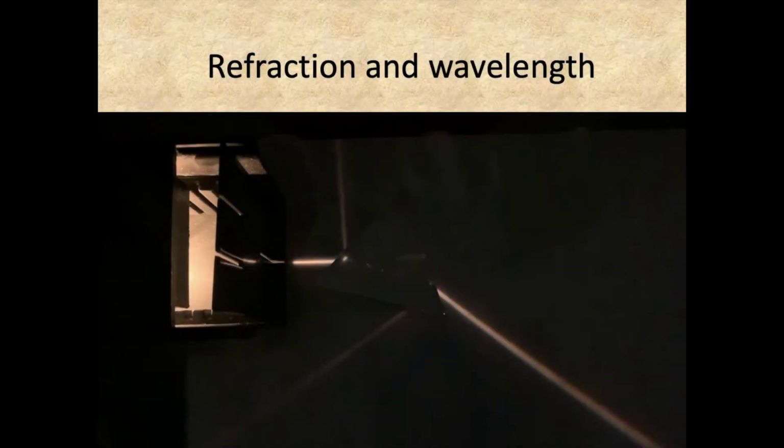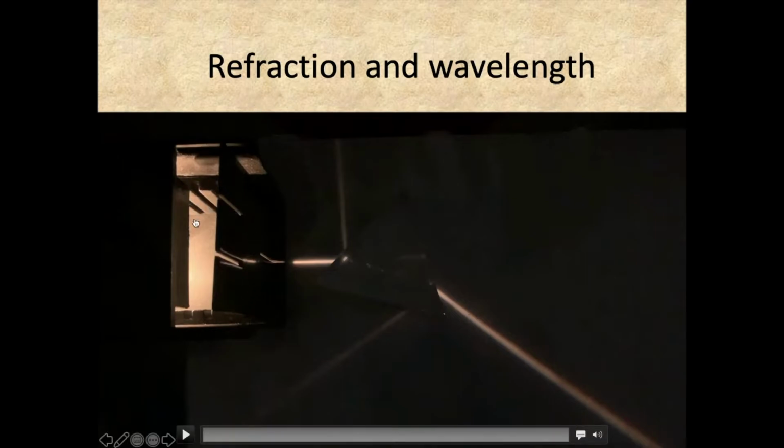Let me try to show you the relationship between refraction and wavelength. We're looking at the top view of a setup where I have a ray box, a light box as I used before, white light coming out of it. I have a prism that light will pass through. You can already see the reflection, but you can see that it is moving inside and going out of the other side of the prism. It's obviously changing direction. I want you to focus on what you see on this outgoing ray right here.